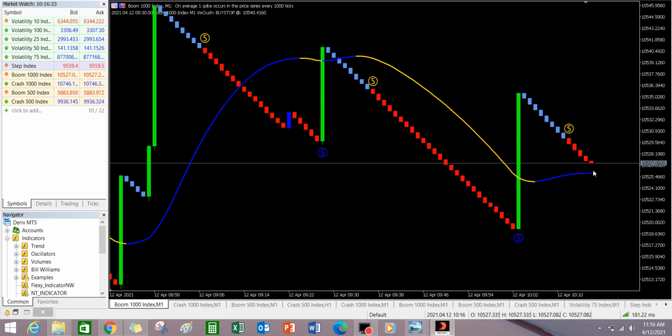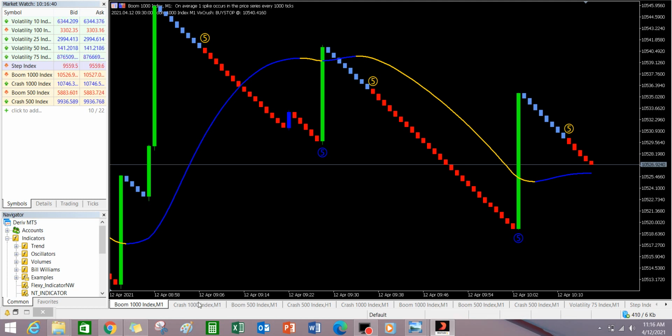But if it does not break it, then we should expect a spike on the line. But if it breaks it, it will get to this level. If it breaks this support, then it should definitely get to this level, but it is most likely that it gets to this level before it will reverse totally.